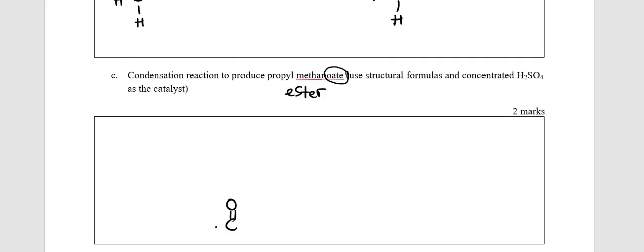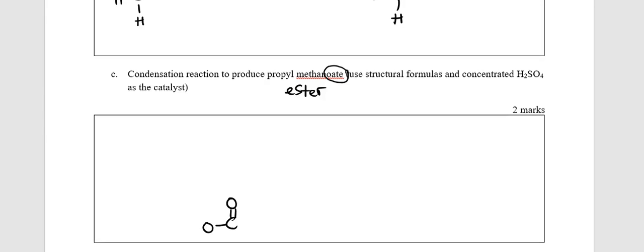Okay. And this is actually very unusual of me. I tend to go CO, double bond O, and with the single O on the right side. But let's do it this way, which actually matches the name a little bit more. So you have this side of the carbon, which is linked to the single bond oxygen. This is the alcohol side.